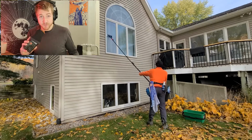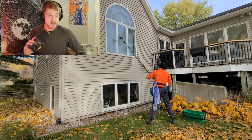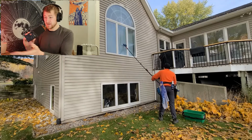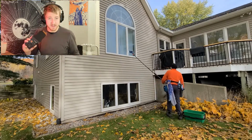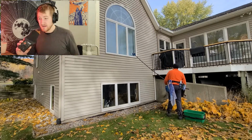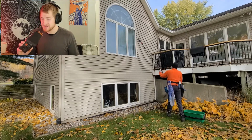This keeps you off of ladders, right? I'll just say that. This keeps you off of ladders. As a big guy, as a 200-pound guy, as just a person, you don't want to be up on ladders all day cleaning windows. There's mud, there's rocks, putting your ladder on rocks and it could slip. There's all sorts of things, especially if you're a one-man gig. If you're a one-man army out here, you cannot be up on ladders all the time. You got nobody to spot you.